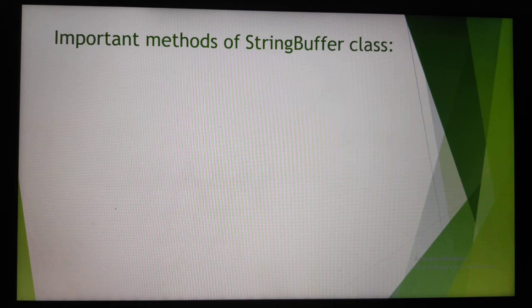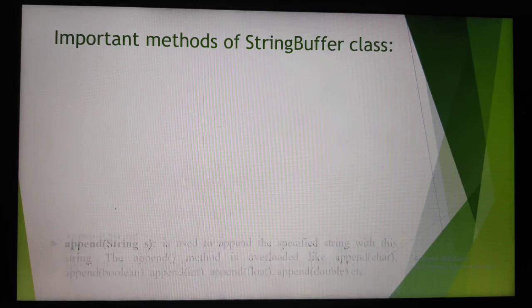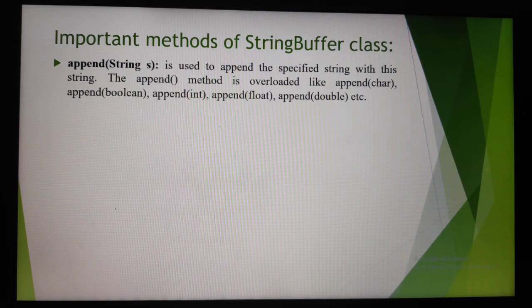StringBuffer contains a lot of methods which you can use during the program. The first is append. append(String s) means the string s is passed as an argument and is used to append the specified string to this string. The append method is overloaded like append char, append boolean, append int, append float, append double, etc.